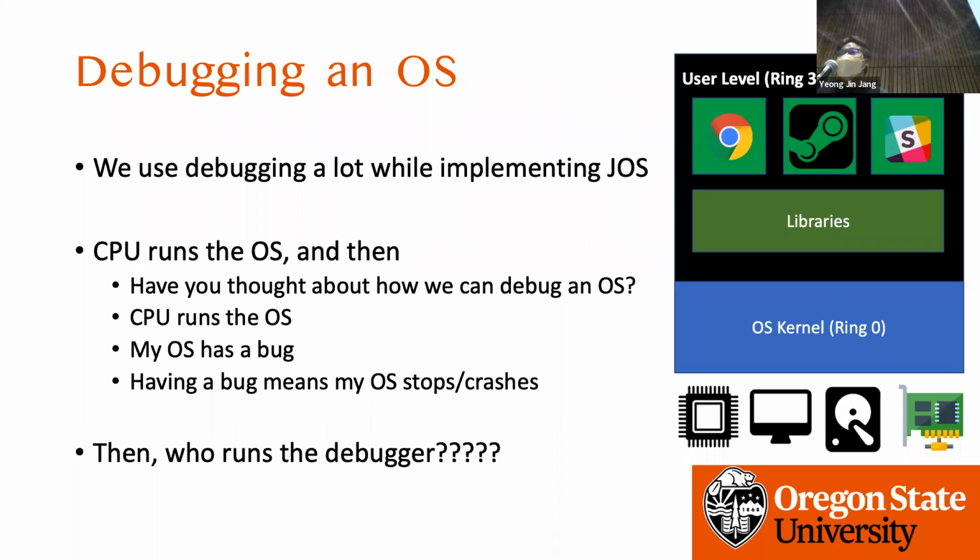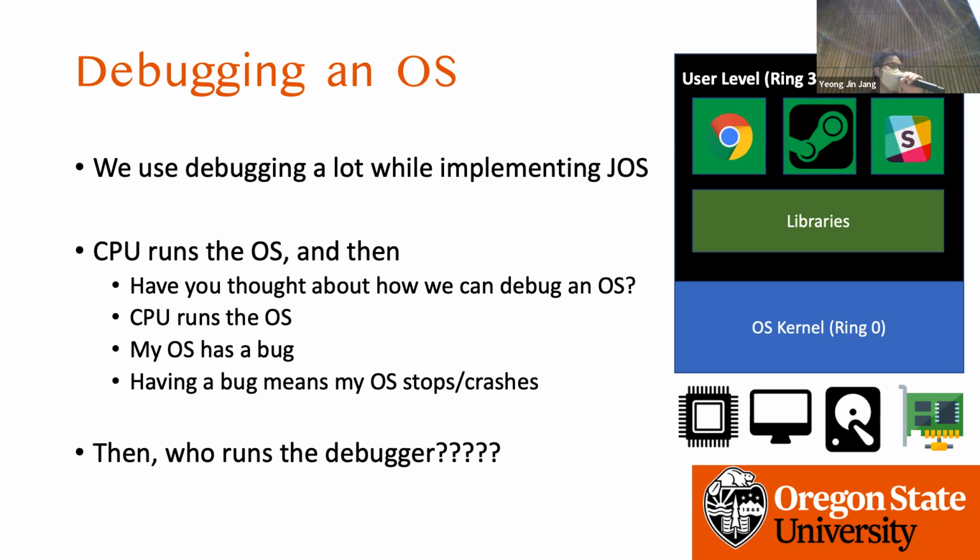For the first few times, you may think using GDB is a waste of your time if you can figure out the error easily with some workaround. But as the complexity of the JOS implementation goes up, for example in lab 4, without GDB it's very hard to triage and fix the error. So this debugging feature is essential, but have you thought about how we can debug the operating system? If we run an application and debug it using GDB, there's an operating system below that manages both GDB and the application.